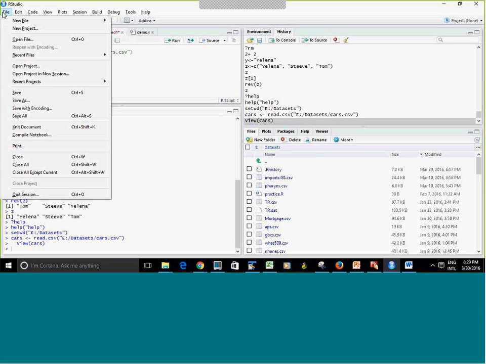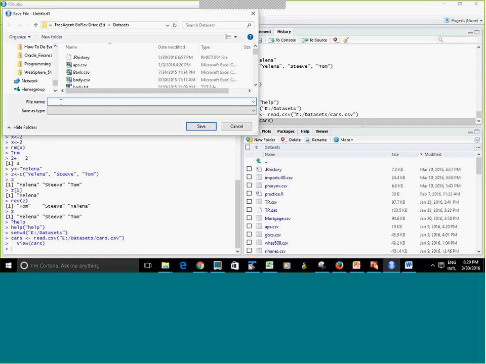I go File, and I want to do Save, and you're gonna give it a name. I'm gonna just save it R practice. Now, where is it saving? This is my working directory, right? So this is very important. The working directory, this is where it's gonna save. Of course, you can always browse to another folder, but this is really convenient, right? So I'm gonna go here and I'm gonna go Save.